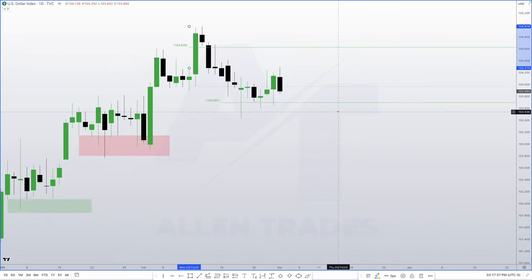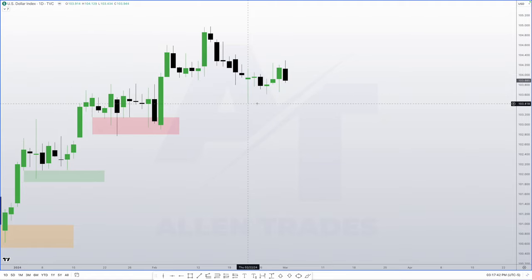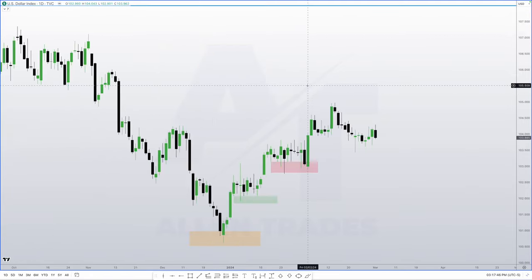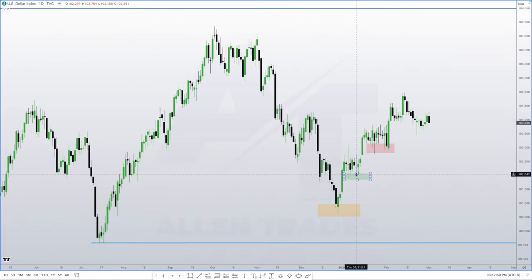So looking at the daily chart, if I delete these weekly levels real quick, you can see the sell side and the buy side here. And if I zoom out a little bit, I have these boxes, right? If you watched last week's video, I was explaining the market maker buy model. And I was saying how this could be the smart money reversal. This could be first stage. I mean, this could be the low risk buy. This could be first stage. And we could potentially be in second stage accumulation right now.